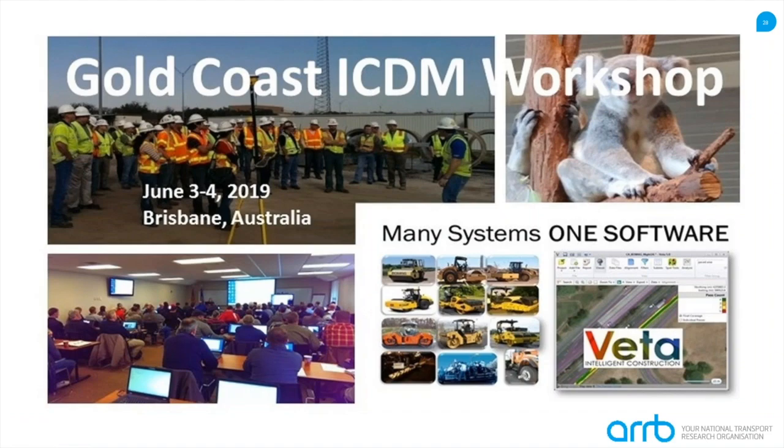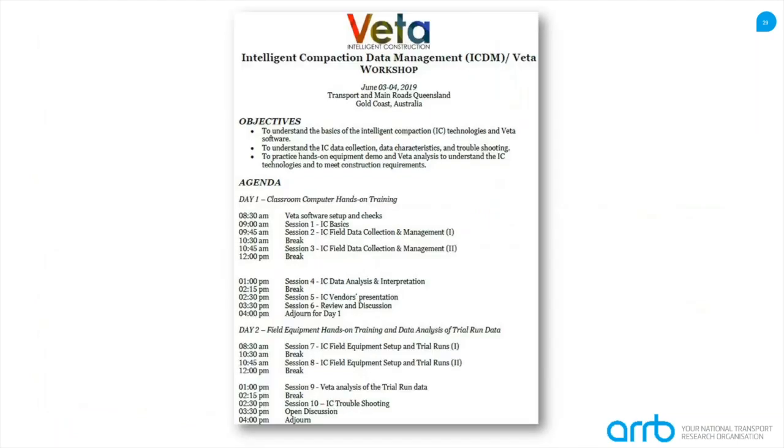So this is the ICDM workshop. This is one of the marketing brochures that we put out. For those not familiar with it, ICDM stands for Intelligent Compaction Data Management Workshop. There are two parts to this workshop. First is a classroom presentation. For the Australian audience as well, this ICDM workshop has been delivered by Dr. George Chang and his team for the last 12 years. This one is the first that is being delivered in this format in Australia, so we are very lucky to have that happen.